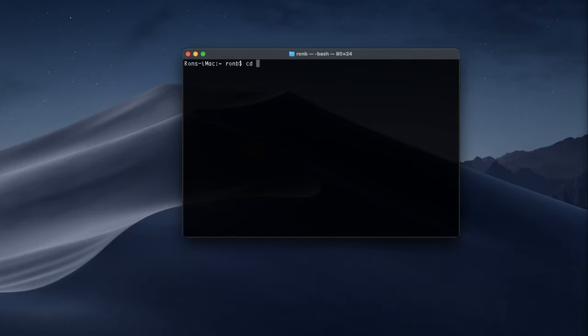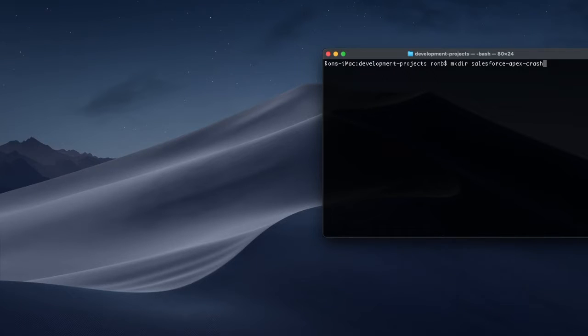So I'm going to just navigate to my development projects directory. And in this directory, I'm going to type in mkdir Salesforce-Apex-Crash. And what that's going to do is going to make a new directory or a new folder within which I can add my Salesforce project, if you will.